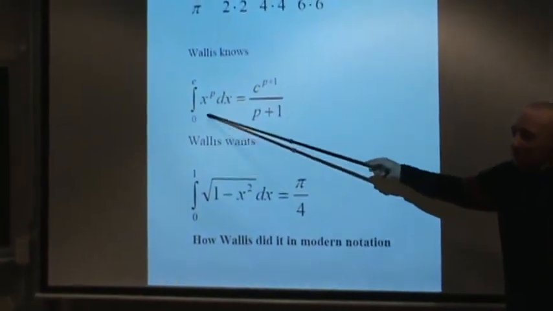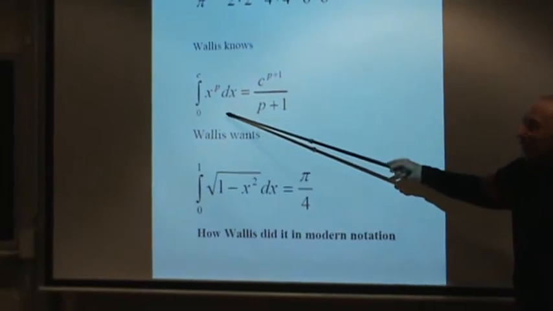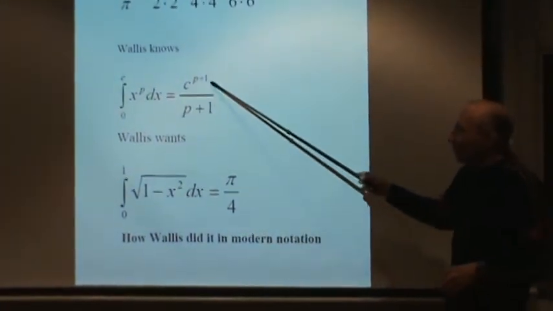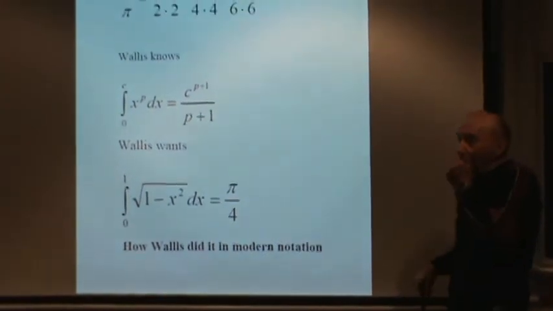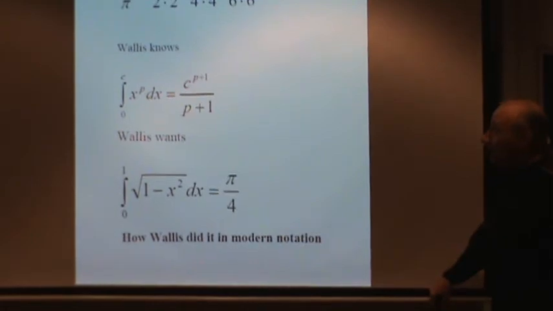So, what does he know? Well, he's a generation before Newton. But we usually think of Newton as inventing the calculus. But the calculus was in the wind. And the first chapters of Wallis's book show you how to integrate simple functions like x to the p. Now, of course, he doesn't use this notation which was to come later with Leibniz. But essentially he has this idea and he knows how to find the area under curves like x to a power and he knows that you get this.